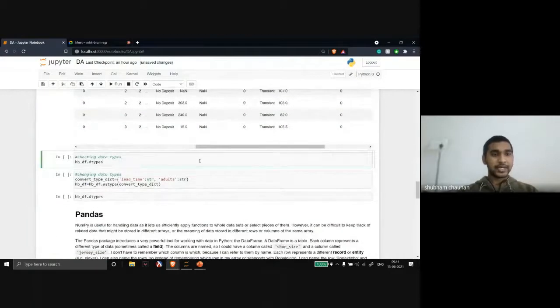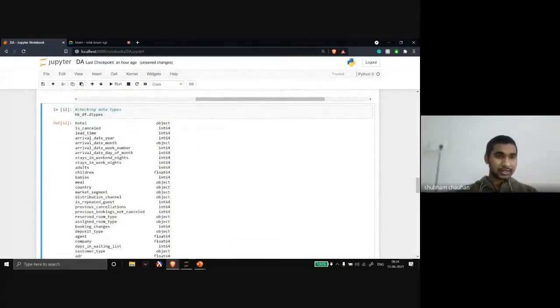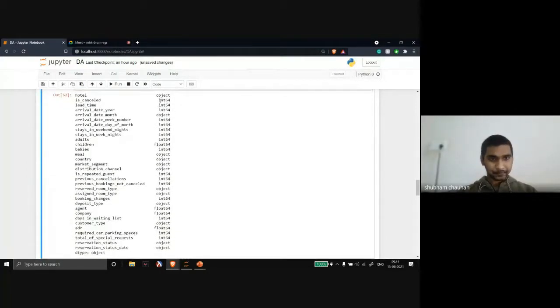Now, moving to the second part of our question, hp_df.dtypes. This helps us know the data types that are present in our CSV file or whatever data you're using. So these are all the columns that are present in my data frame, and on the right side are all the dtypes.